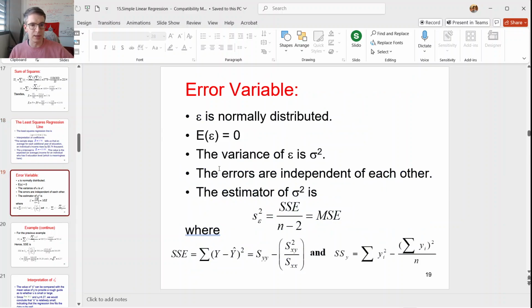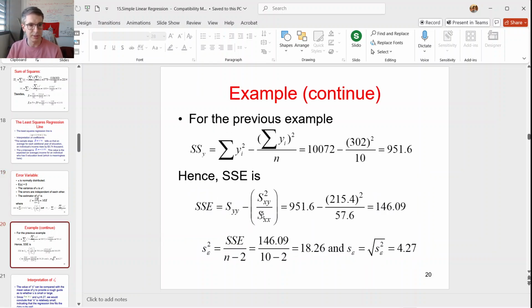We have to check to see how much error we have in these estimates, and that's the next step, where we do this average mean squared error, where we're calculating our epsilon here, which is our error value. We do that by calculating the total sum of squares error, and then we can take the average of it, which is what this looks like. Again, I'm going to go back to the slides, but it's just plugging and chugging here. We're taking y, which is our total value of y, we're squaring it, we're dividing it by 10, and we're subtracting that from the sum of squares value. That gives us our sum of squares of y. We do the same thing for the sum of squares of x.